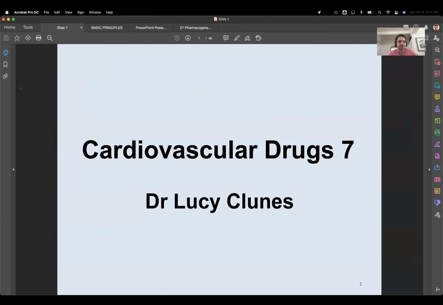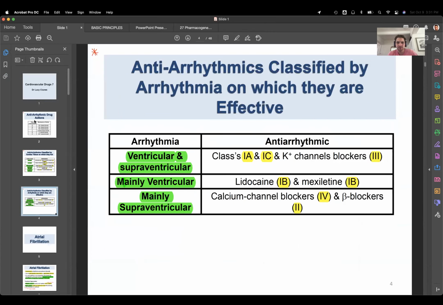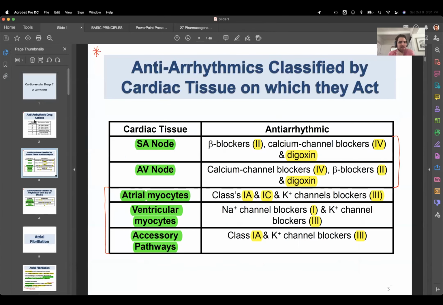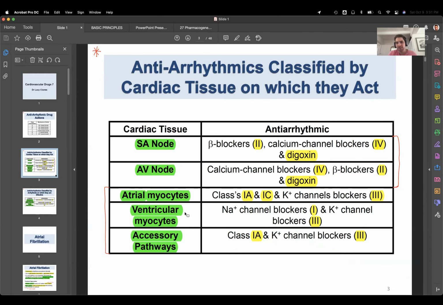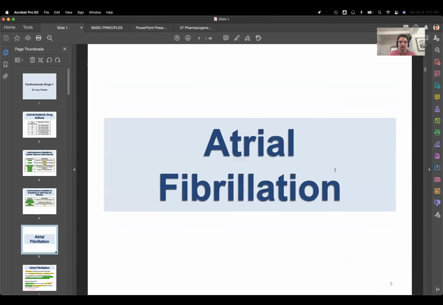All right, what's left? Just know, this should make sense, that the ones that work on those nodal graphs are beta blockers and calcium channel blockers, right? Those were the graphs. The ones that worked on the muscle were the sodium and potassium. So 2 and 4, beta and calcium work on the nodes. 1 and 3, sodium and potassium work on the myocytes, okay? Other than that, diving into this too much, you don't really need to.